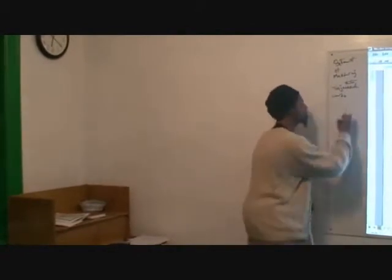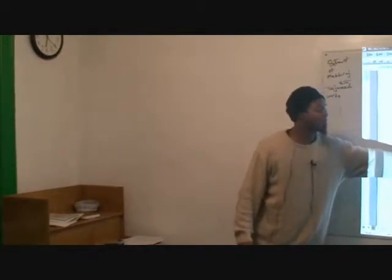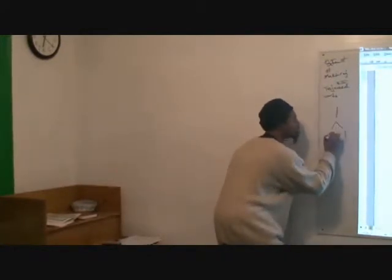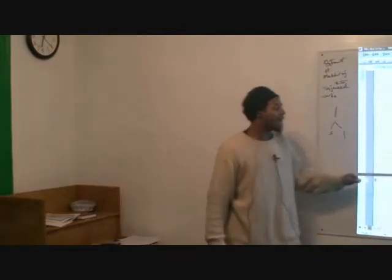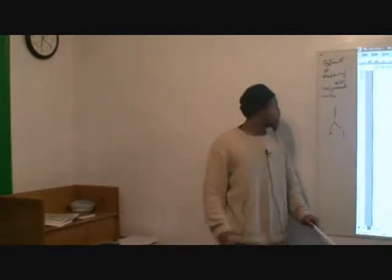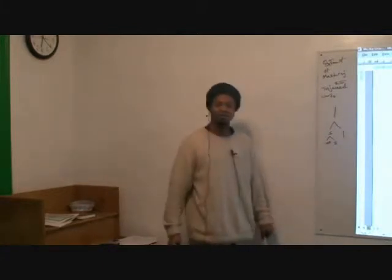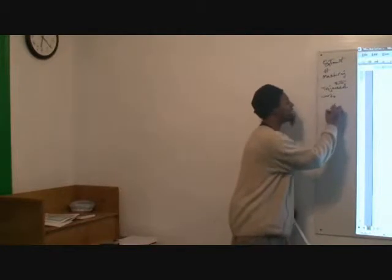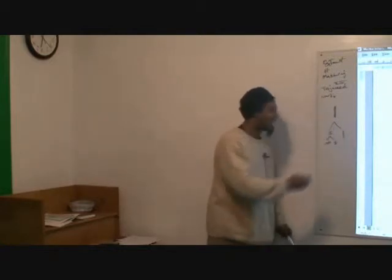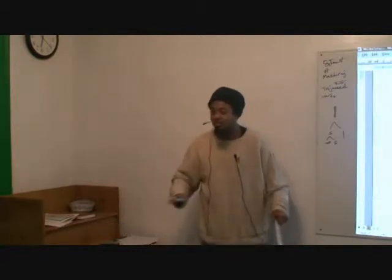What does alif mean? It means itself and also hamza. So alif means itself, which is alif, and it also means hamza. But he said, while hamza is itself, not else, just hamza, hamza. So that means all that is meant when we say this letter alif: alif means itself, and alif also means hamza. But does hamza mean alif? No. Hamza means itself. That's it. Not else. Just hamza, hamza.